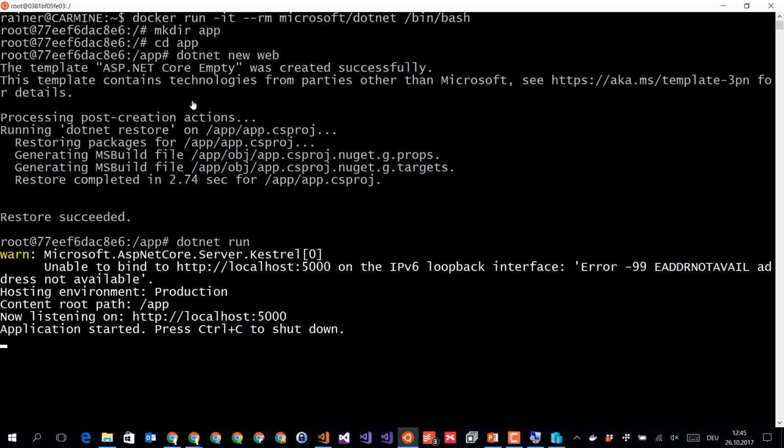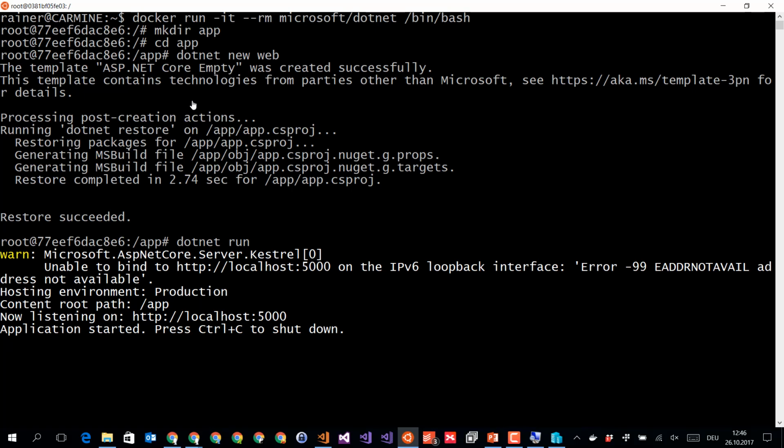So this is now technically running an application inside of Hyper-V, the Alpine Linux. Inside of this Hyper-V, a Docker container is running. The image was not created by me. I've used the image from Microsoft. And inside of this container, my application is running, and currently it's listening on port 5000.